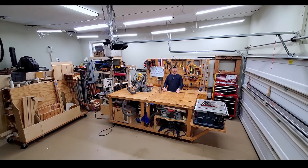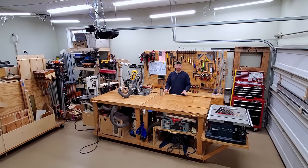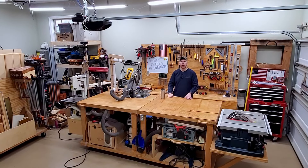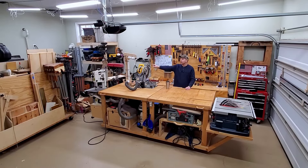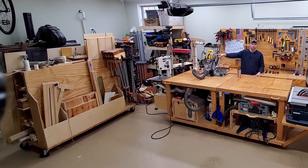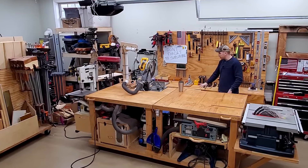My shop is designed around the need to move every two to three years for my work. I'm in the Army, and I have to move around just by the nature of what I do. My shop is designed around three primary fixtures that I've built for the purposes of the shop, and then I have some other toolbox-type carts too. The first is my central island assembly table and all-in-one workbench. The second piece of equipment is my mobile lumber and sheet goods storage cart. And the third is my mobile tool wall and drawer cabinet.